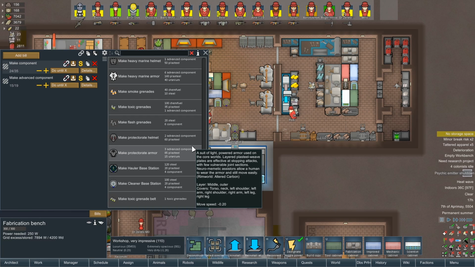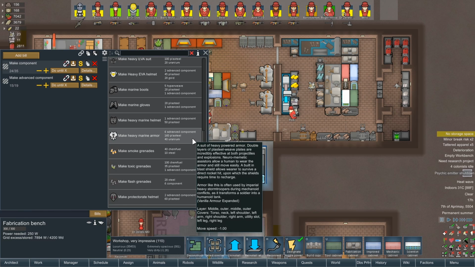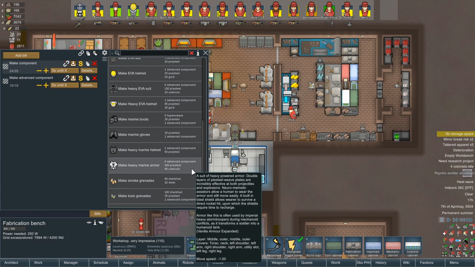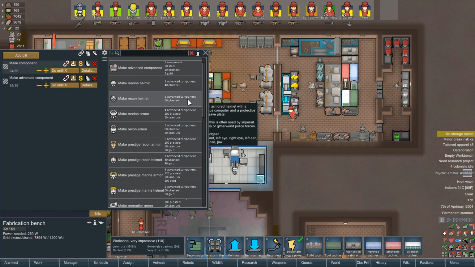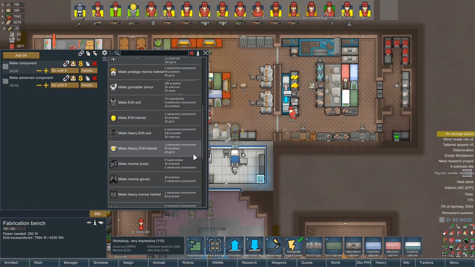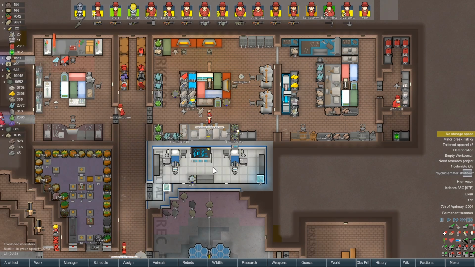Okay. For a kind of baseline armor set, the protector armor is quite nice. Added by the Alton Carbon mod. Obviously the heavy marine armor is going to be better than cataphract armor, but it is so expensive. 6 advanced components apiece. I think for just a basic armor setup, we could go for a load of recon helmets and recon armor, and then when we get into the much harder side of the game, where we need to worry about combat more frequently, maybe then go for the heavy EVA suits. I'll compare the armor values between that and the heavy marine armor. We might just want to save up and go the full hog.